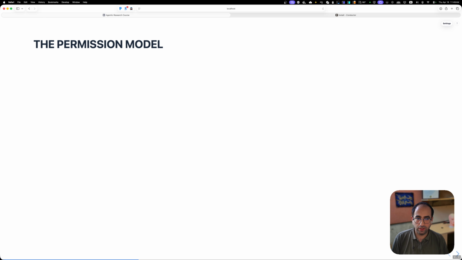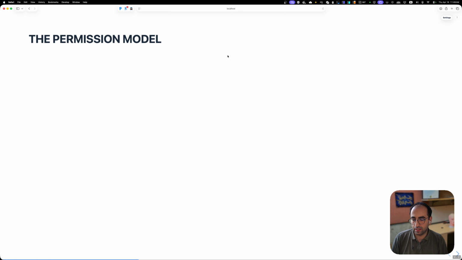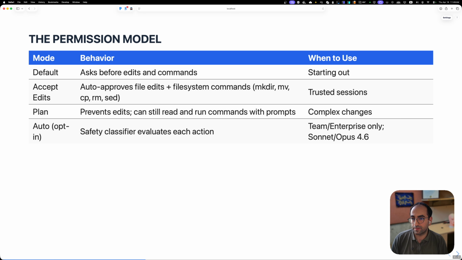So once you are in Claude Code, we want to prevent it from changing things without us explicitly asking it to. So basically there is a permission model for it. The default is that for any changes or any commands it's going to run, it asks a question and you need to respond. But that becomes really frustrating and repetitive.